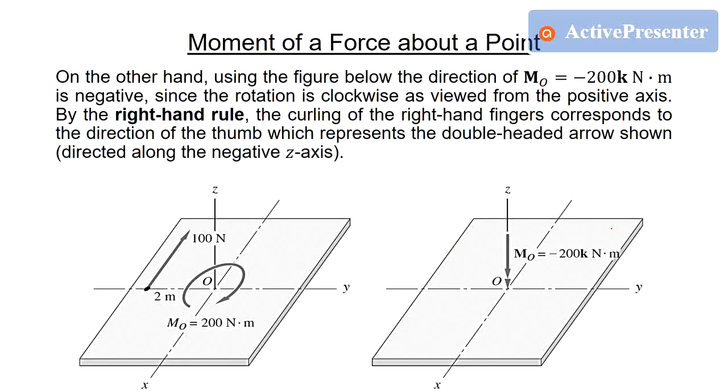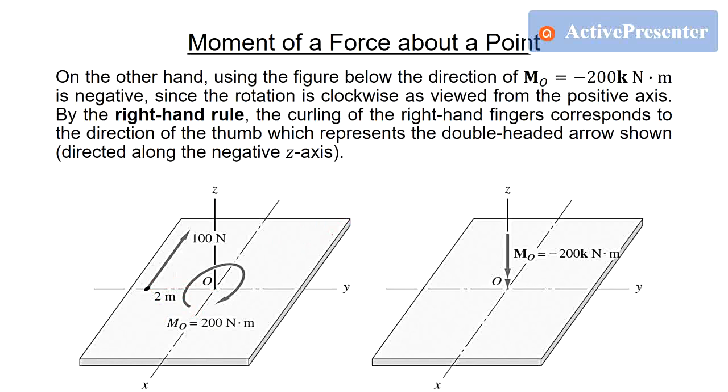But if we transfer the force right here, as you can see, the moment effect of that force about point O is in this direction. So using the right hand rule, with your four fingers in this direction, your thumb will go down, something like this. So the answer will be negative. If you want to solve, r is equal to negative 2j. Then we have F equals negative 100i. So r cross F, you will get an answer of negative 200k Newton meter.